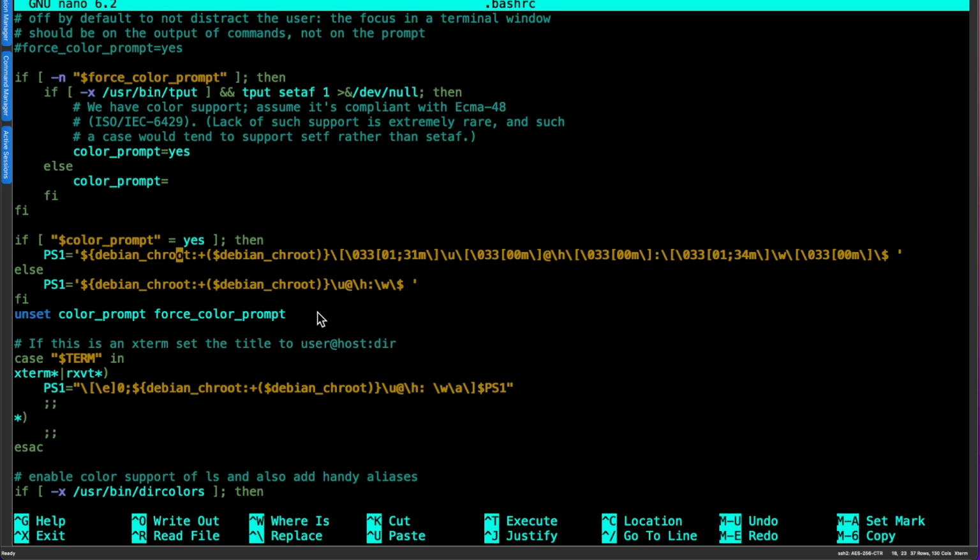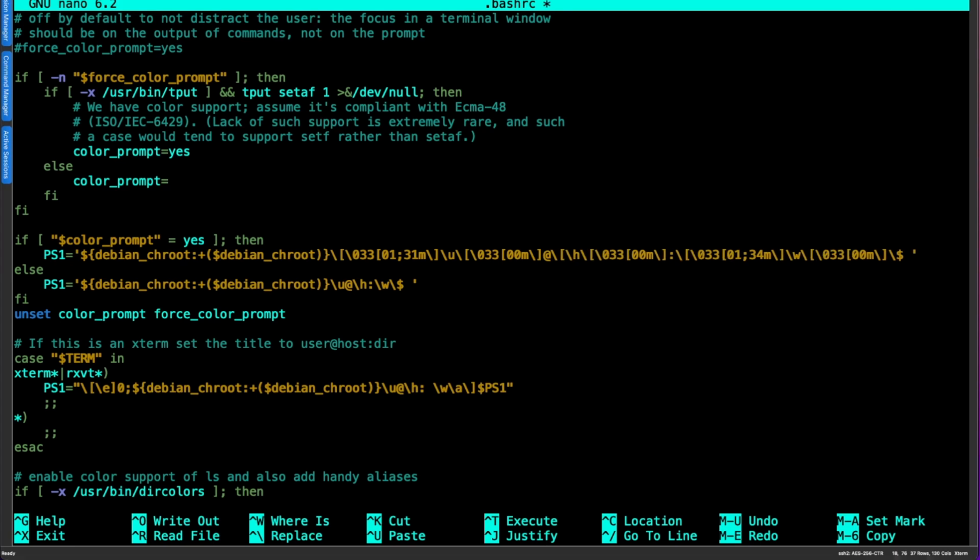Now, if we go back here, you can see that I'm going to change this to red, right? From 3.1 to 3.2, and then I'm going to have the separator as default color. Actually, let's do one thing, right? I'm not going to do red for my user. Okay, we can keep it as red. And then now I want to keep my host name as green.